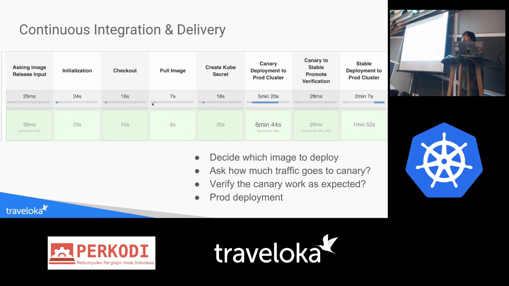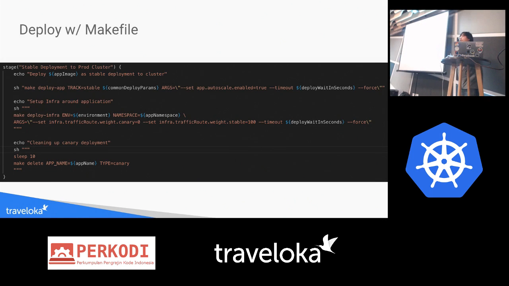And if you're wondering how we run the commands, actually we are deploying everything with Makefile. So every project that we have has a Makefile, and it will have something like make build to build the application, and then make docker build to build the Docker image, and so on. And if you see here, I don't know whether you can really see it, but the first Makefile command that we have is make deploy app. In this part, we are going to deploy the application first, but we are not going to deploy the Istio infra. I mean, for the service routing, the fault injection, and so on. We only deploy the application. And then we say we are going to deploy it into a stable track. And then we also enable the autoscale by overriding the arguments.